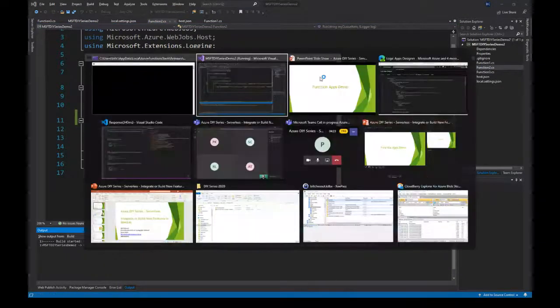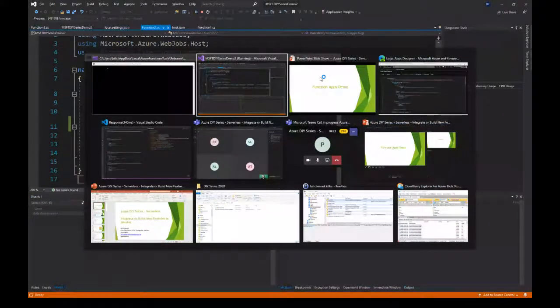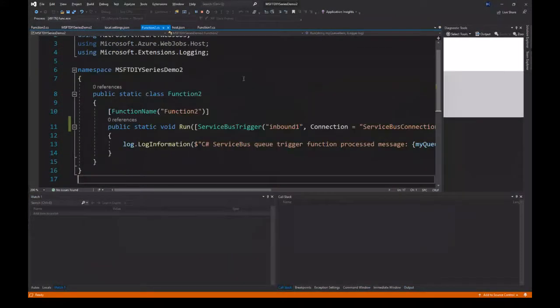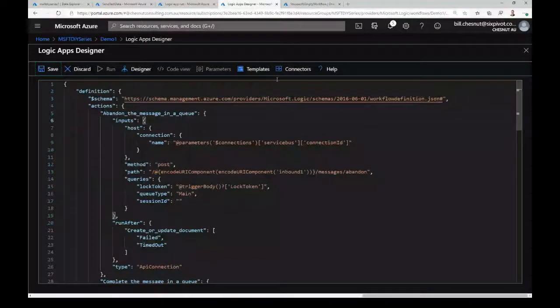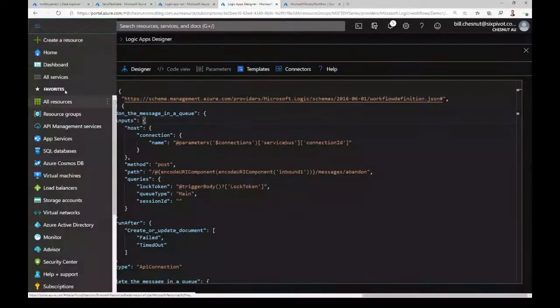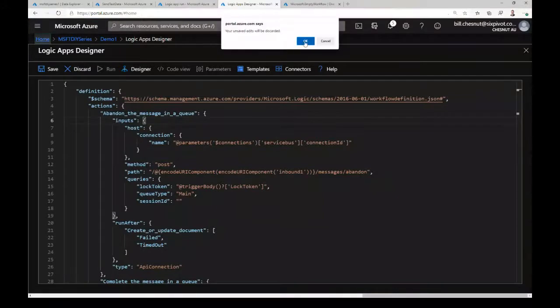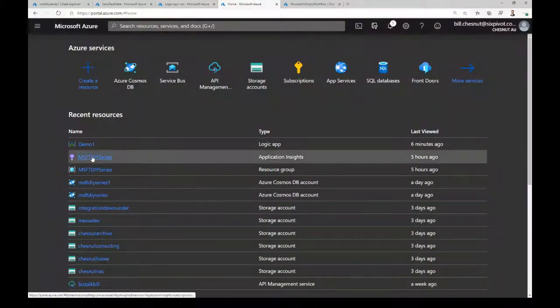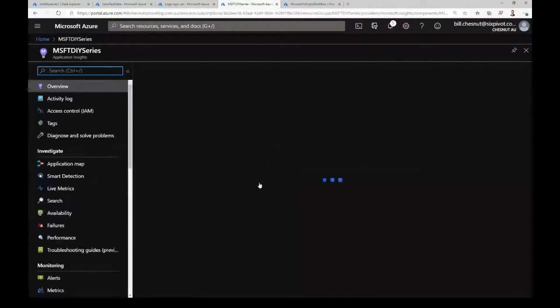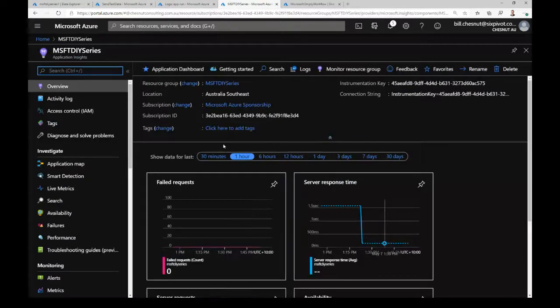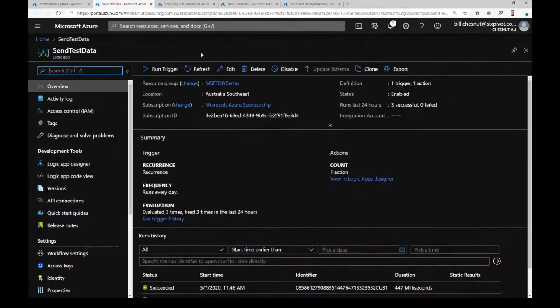and then go back to my home, I know it's going to complain about throwing that away. That's all right. Into here, I've got a Logic App that will just send some data to that Service Bus queue.